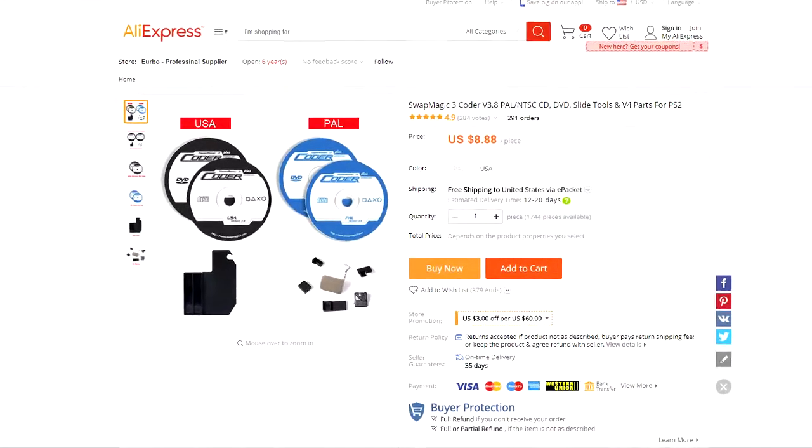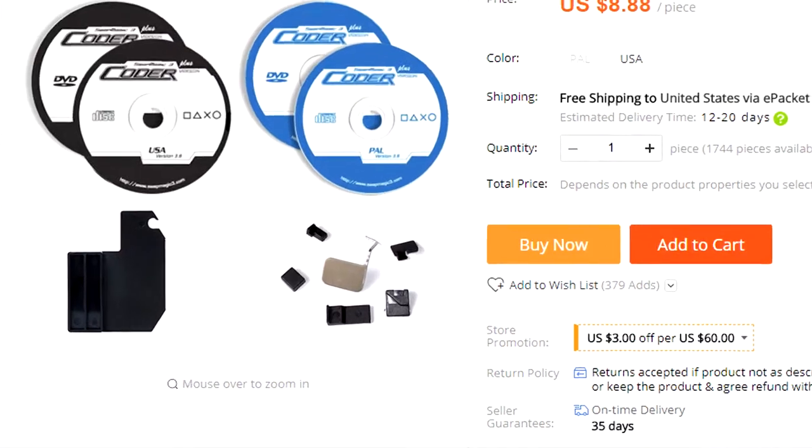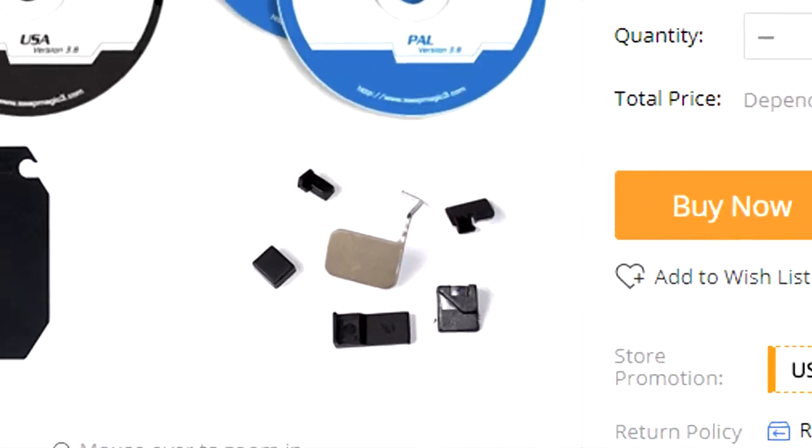So you've wound up on some site selling you a version of Swap Magic with tools to mod your slim PS2 for disc swapping, but it doesn't come with any instructions. No problem, you think. But when you go to actually find tutorials on how to use them, you find they are almost impossible to find thanks to the site not using the proper term for the parts. One way or another, you wound up on this video.